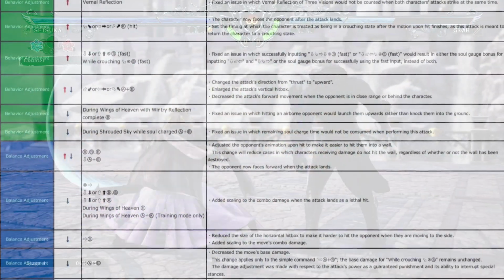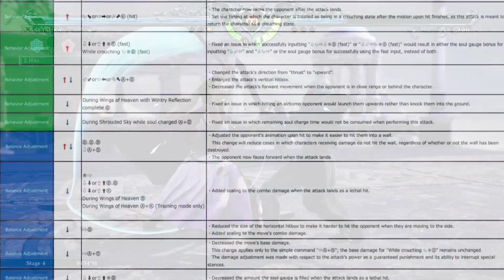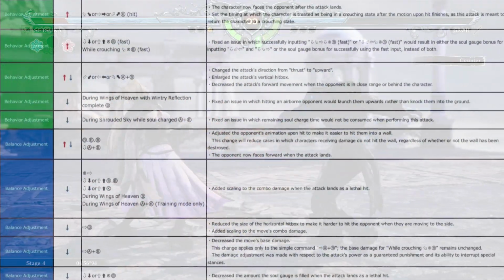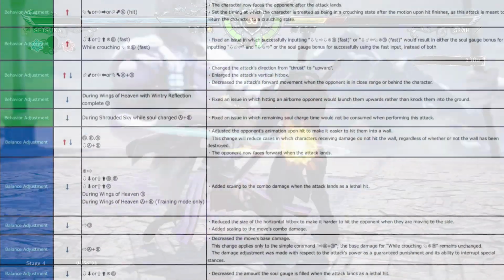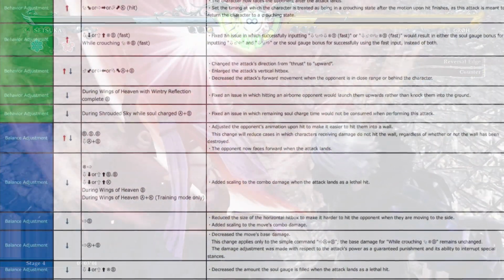Added scaling to the combo damage when the attack lands as a lethal hit. This is during Wings of Heaven. Right and B: reduce the size of the horizontal hitbox to make it harder to hit the opponent when they are moving to the side or strafing. Added scaling to the move's combo damage.